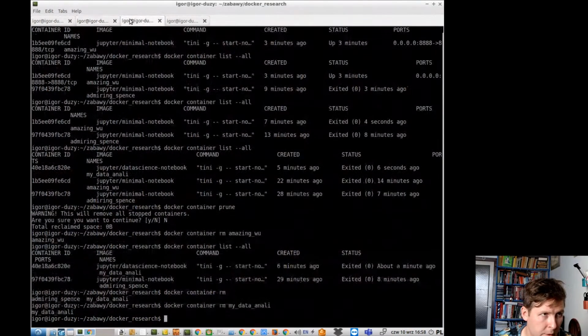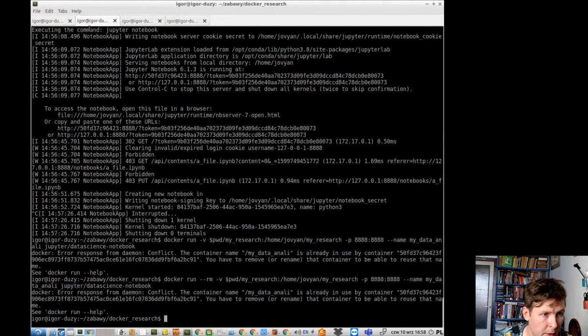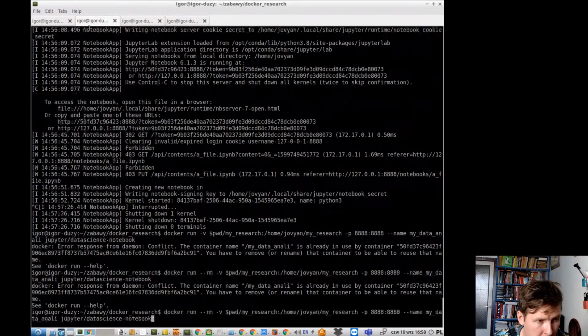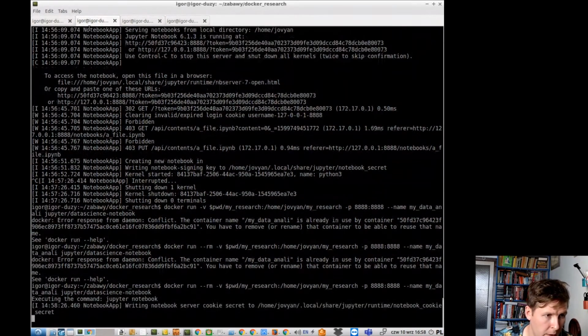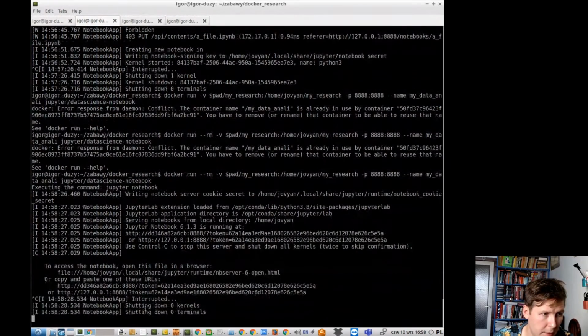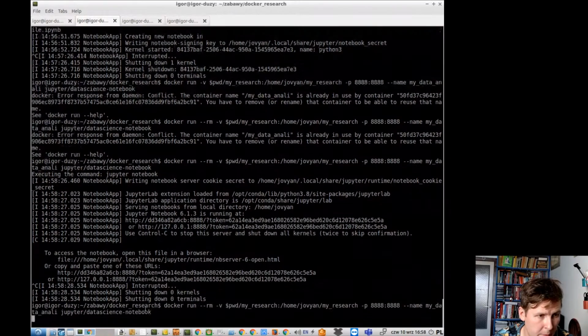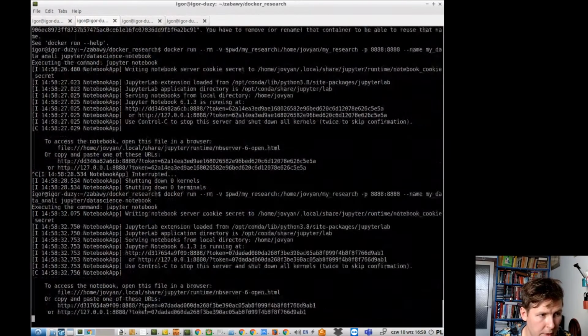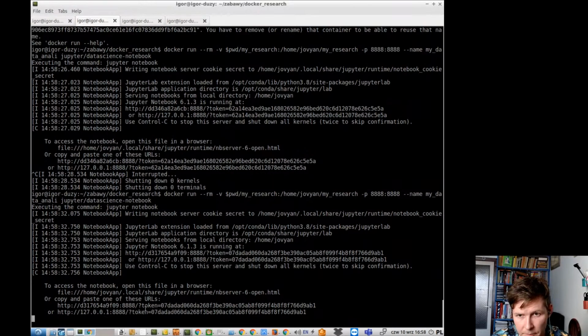You still need to remove this container. If I put this minus rm, after I close this container and start it once again, it does not give me an error, because after I close this container with this flag minus rm, it removes the container.